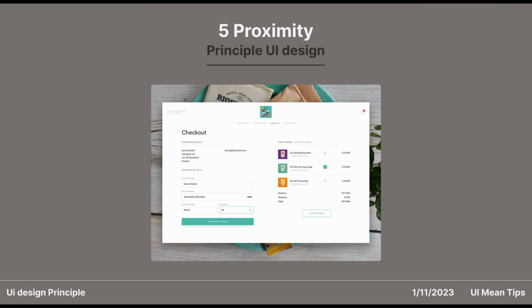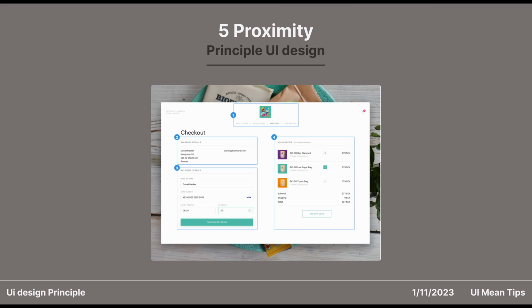Here are some tips to use proximity in your UI design. Consistently align elements and use grids or guides for a balanced and harmonious layout. Make sure to leave adequate spacing between elements to create contrast and separation. Too much or too little spacing can make your design look cramped or sparse. Group elements that belong together and create clear boundaries or white space around them. Incorporate visual cues such as color, shape, size, or typography to reinforce the grouping. Lastly, use proximity to create logical and intuitive navigation by placing elements that are frequently used or related near each other for easy access and interaction.